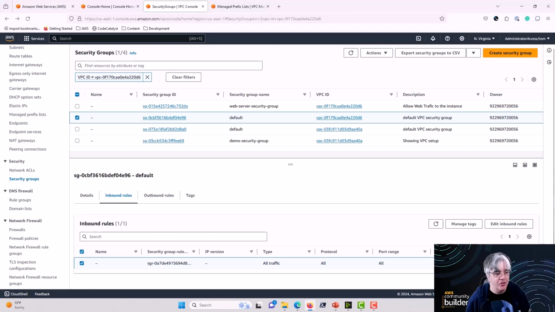You can see here the source, so where it's going to allow the traffic from, is actually a security group ID, and it's the exact same ID as the security group. It's basically the ID for the security group that we're actually in. So what's happening is this security group has a rule that allows its own traffic to come back to itself. Now, I can understand this can be a little bit confusing, so let's talk about this in the form of a whiteboard.